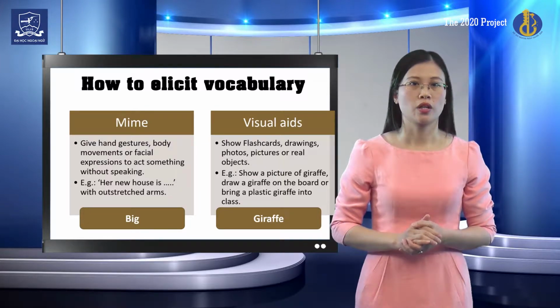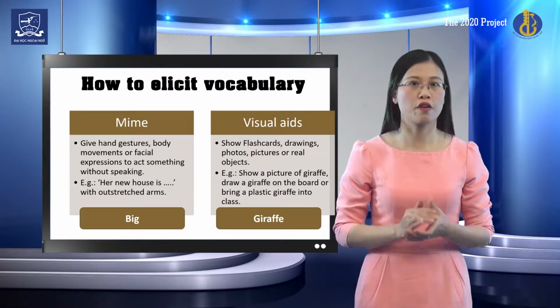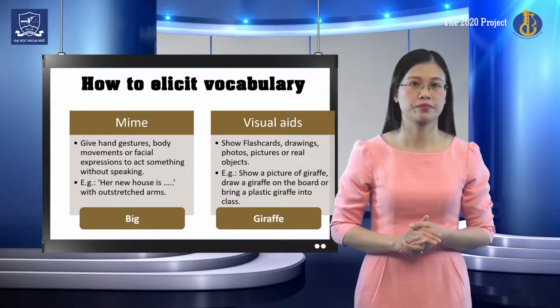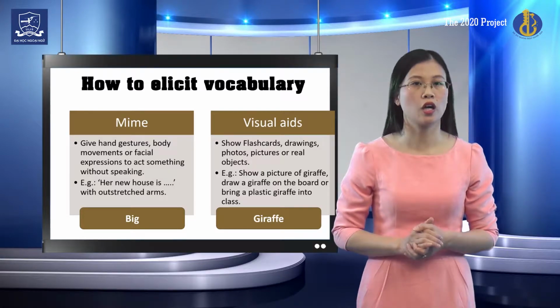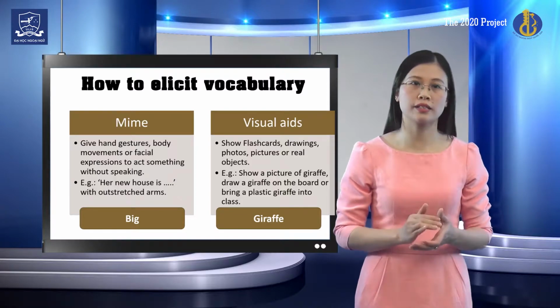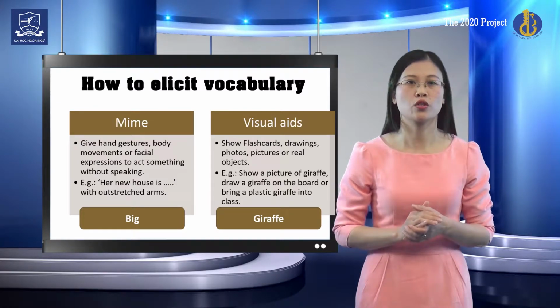Visual aids. You can show flashcards, drawings, photos, pictures, or real objects. For example, you can show a picture of a giraffe, draw a giraffe on the board, or bring a plastic giraffe into class to introduce the word giraffe.